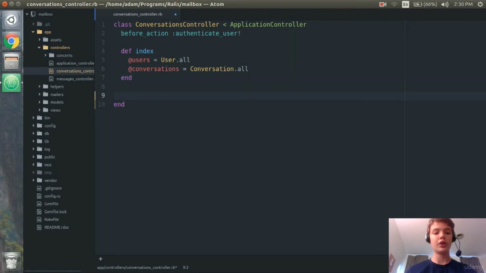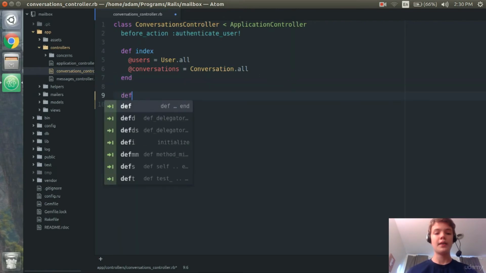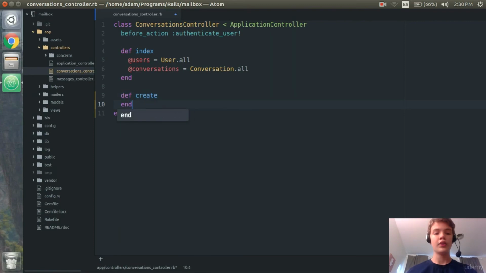Alright, great. So next we're going to go down and do a create method. And this is going to be in two parts. So in order to do the two parts, I'm going to set up an if statement.